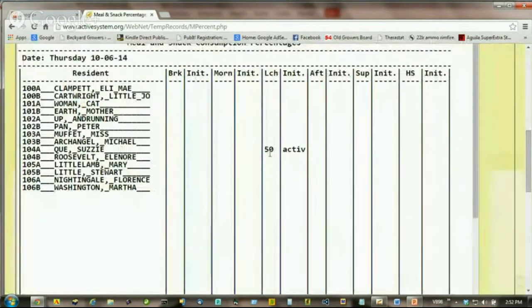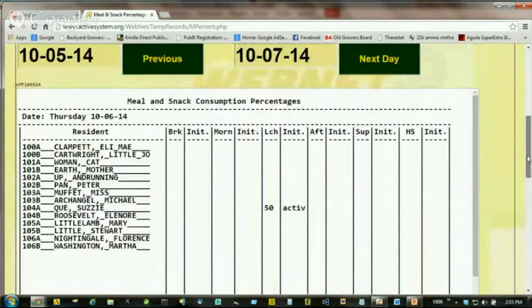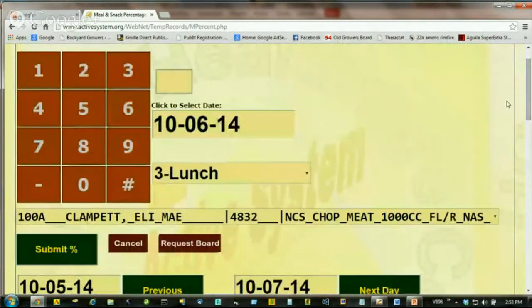There's Susie Q, got a 50%, and it was initialed by whoever was signed on. Okay. Now all this stuff goes to the web-based version, and then you can go to the desktop version and download it to the desktop, or we can set certain parameters where all of meal consumption is located on the web, and all of weights are located on the web or on the desktop.